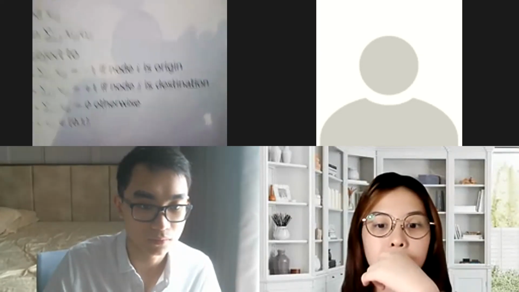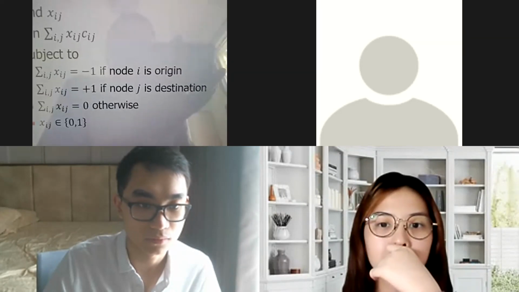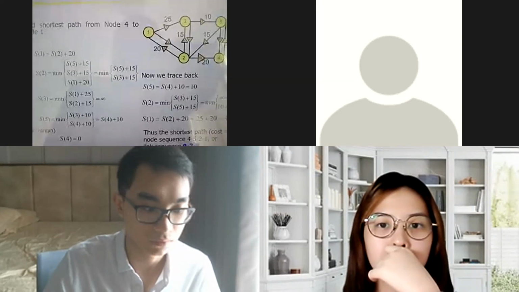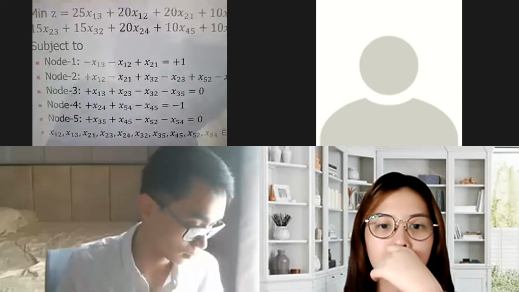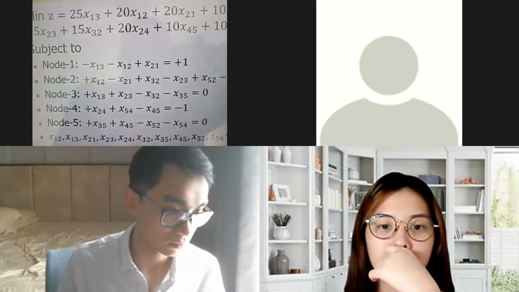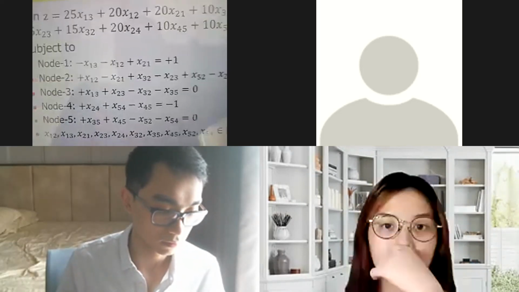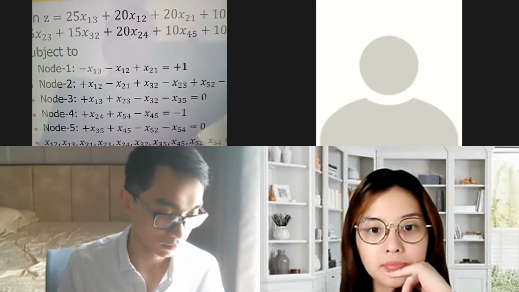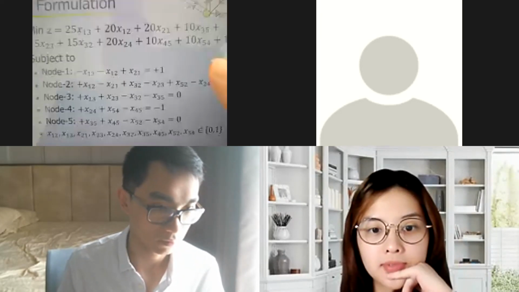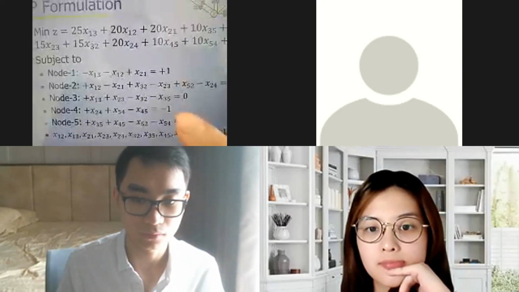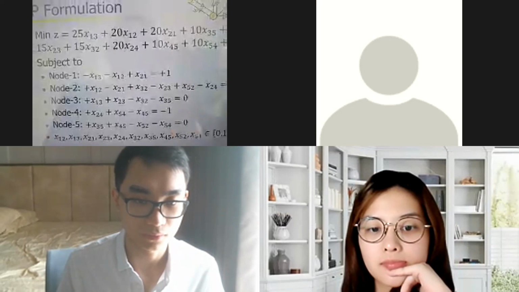If you put it this way, in this formula node 1 is positive 1, node 4 is negative 1.